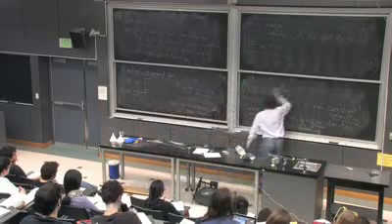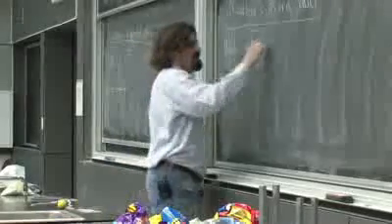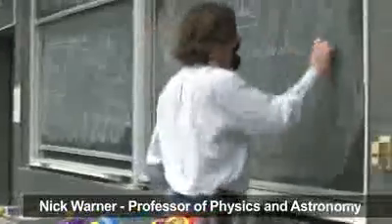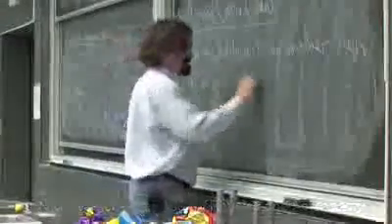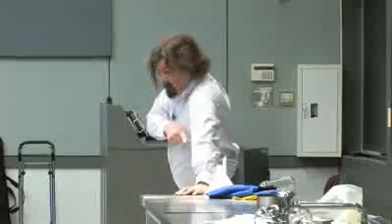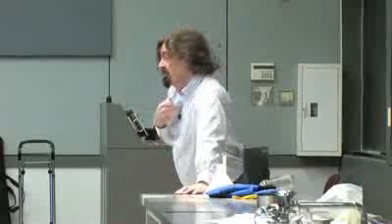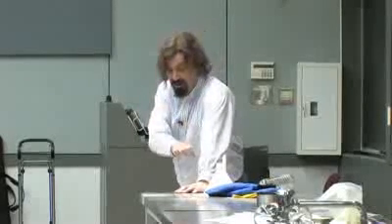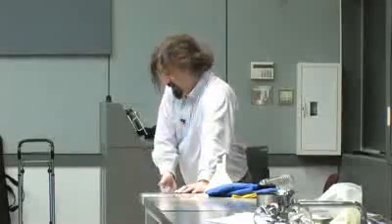Newton's third law says simply: when one body acts on another, the second body acts back on the first with an equal and opposite force. So, simple example. I'm leaning on the desk. Why aren't I falling over? What's stopping me falling over? The desk. As I push on the desk, it's pushing on me. There's an equal and opposite force. I'm pushing on the desk, it's pushing on me, and it's stopping me falling over.